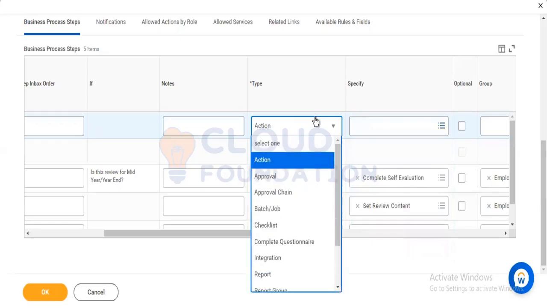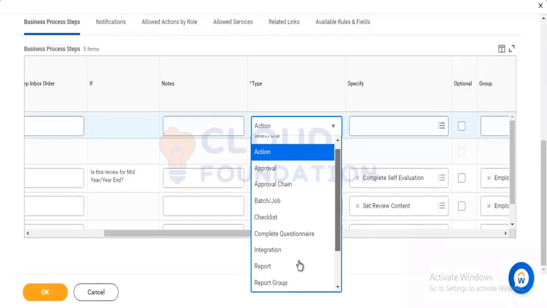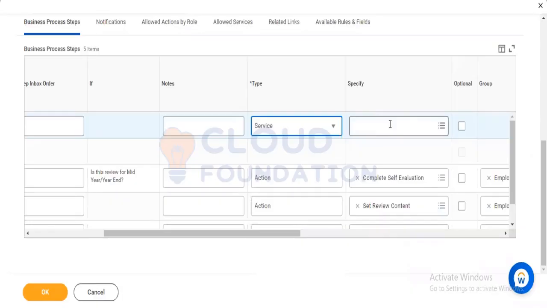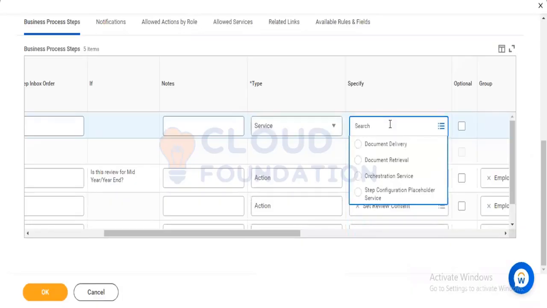So this is how it works, and I hope you are aware of this type. If there is any further approval that is needed, we can define all these things. So here mainly the action and approval steps will come into the picture. All other action items are for different things. In the service step, if there is anything, all these things are set up based on the client's requirement.